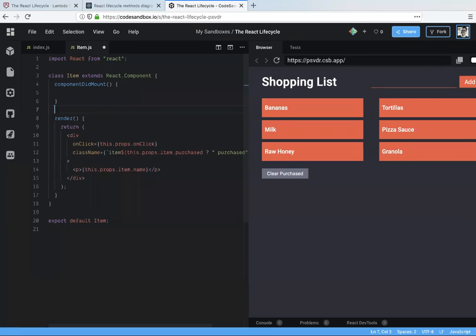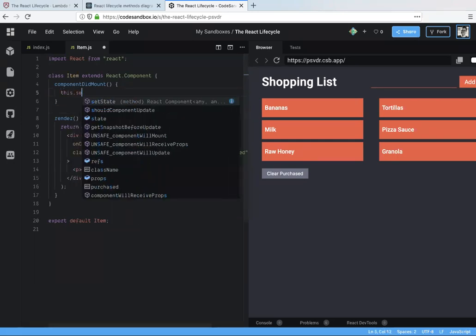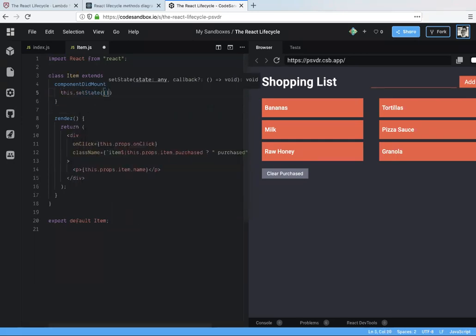Because it runs only once in the lifecycle of the component, it's guaranteed to only run once. We can put asynchronous code and side effects in here. So this would be a perfect place to make an API call because we can actually use this.setState in this componentDidMount. We can call this.setState and it won't produce an infinite loop like it would inside a render. So this is a perfect place to make an API call or to do anything that's some kind of a side effect.